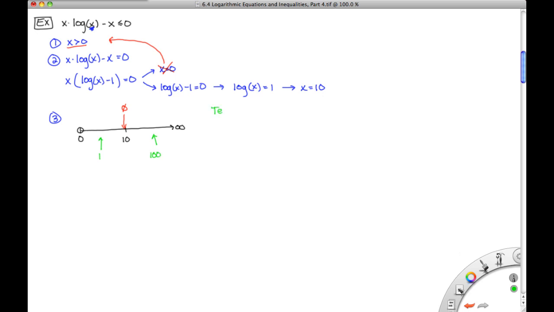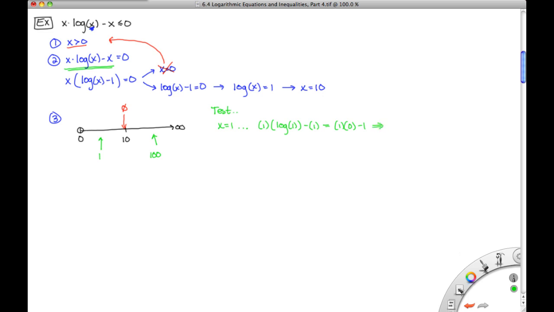And if we test these, we're going to take x equals 1, and sometimes one of the questions is, well, what do I plug these into? What we're going to be plugging them into is this part right here, back in step 2 where we had the actual equation. So we're going to plug those in to the zeroed out part of our equation. So we plug in 1, and that's going to give us 1 times the log of 1 minus 1, and the log of 1 is just going to be 0, so we're going to have 1 times 0 minus 1, so we're just going to have a negative 1 here.